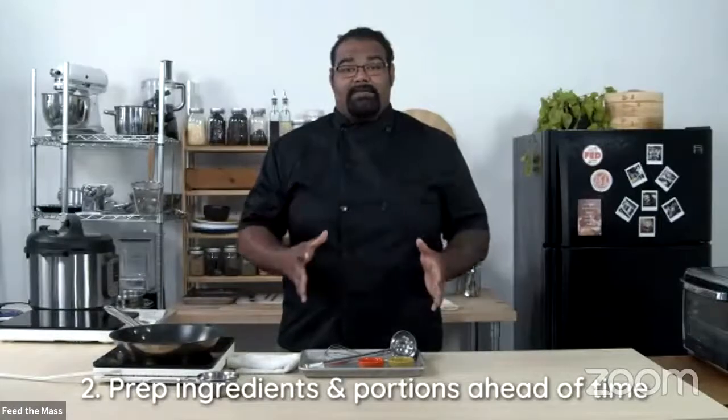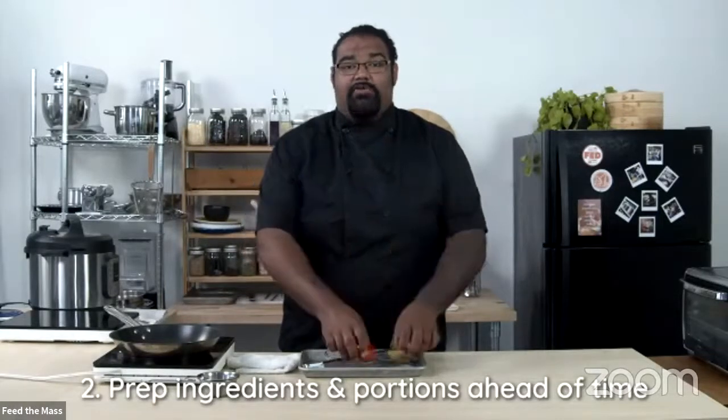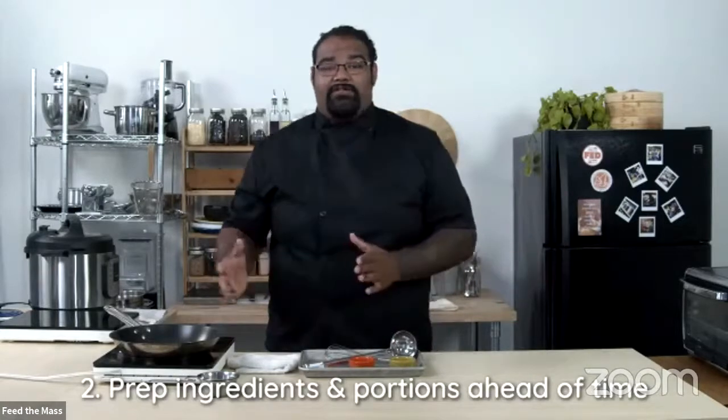Tip number 2, mise en place. Have everything portioned out, measured, ready to go. So when we're cooking, you're cooking along with us and you don't have to measure everything out. It is super important and it makes things a lot easier for you.